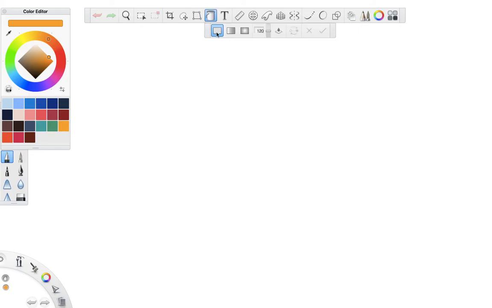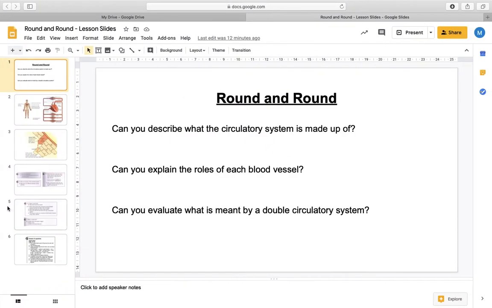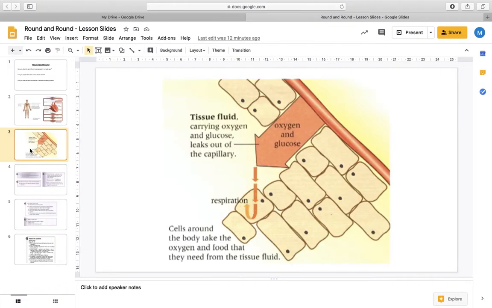On the PowerPoint, I'll just show you now rather than writing it on the whiteboard. There's a diagram that looks like this. This shows how the oxygen and glucose at the capillaries is released into the cells. The cells use these substances for respiration and they put the waste substances back in the blood, which then takes it to your lungs and your digestive system to get rid of them. Okay?